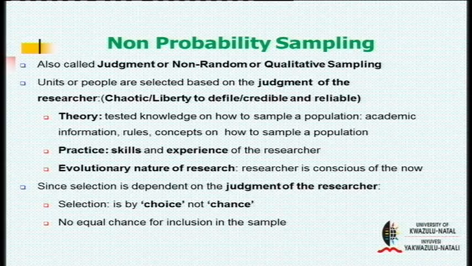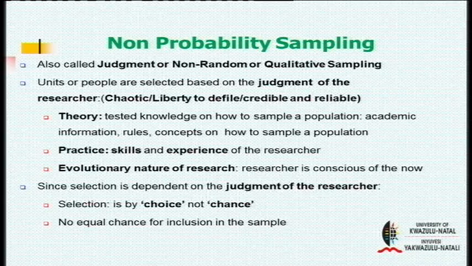You can get into the sleeping mode as I'm presenting. But when you wake up, if you are able to say non-probability sampling is based on the judgment of the researcher, I have no problems with you getting into sleep mode. Because this judgment of the researcher is the heart of non-probability sampling. But when we say it's dependent on the judgment of the researcher, we are not saying it's a chaotic, slapdash, confused sampling method. No. We are not saying the researcher has the right to defy the principles of sampling. No. The judgment of the researcher is reliably and credibly informed.